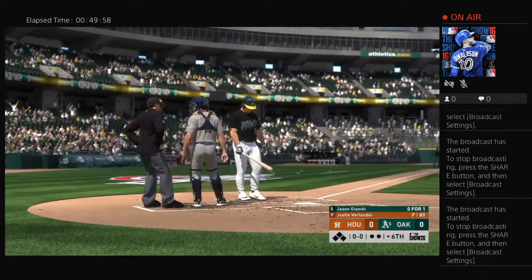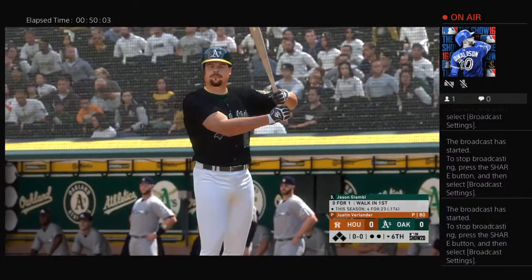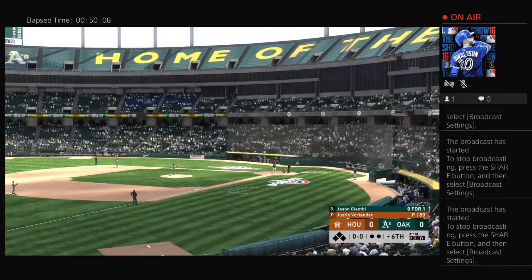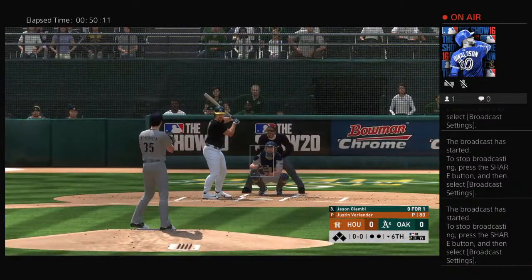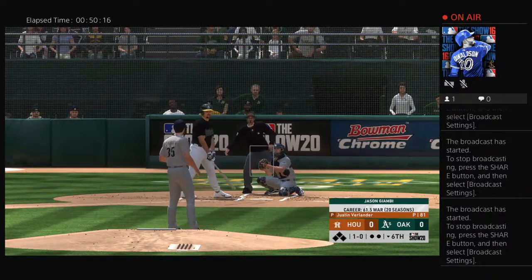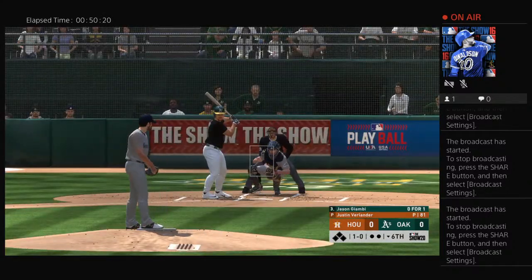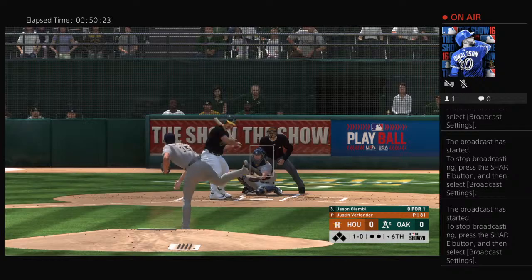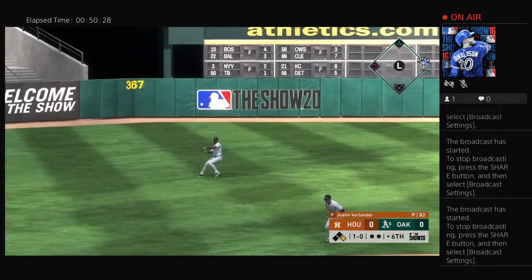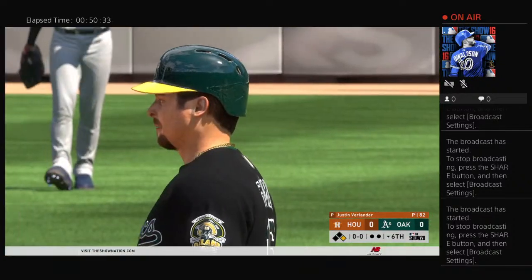Striding forward now is the DH, Jason Giambi. He'll be the one to start things out for Oakland in their half of the 6th inning. First pitch on its way from Verlander. Fastball well outside. A bouncer to the left side, and that's through for a base hit. Make him 1 for 2 in this one. So a good start to the inning for the A's as their leadoff hitter reaches base safely.